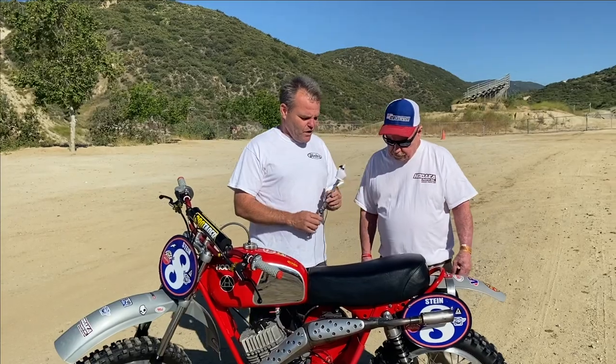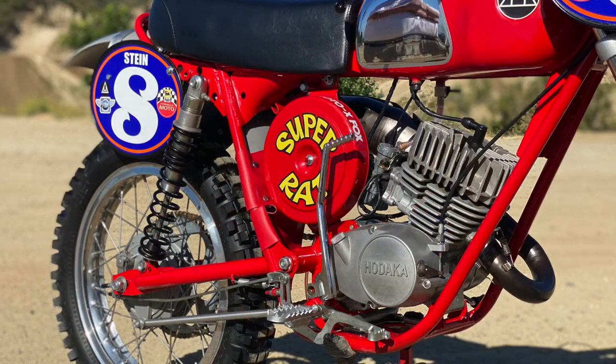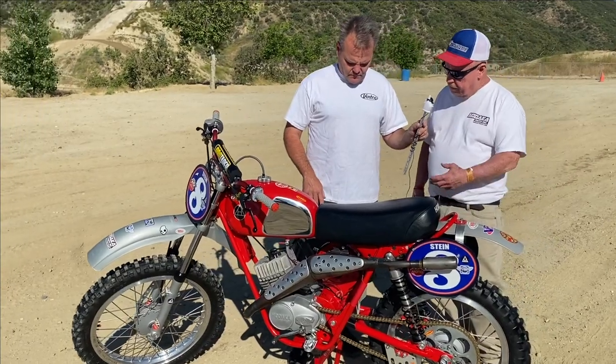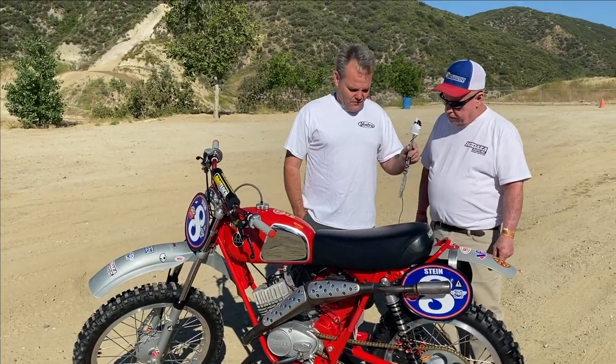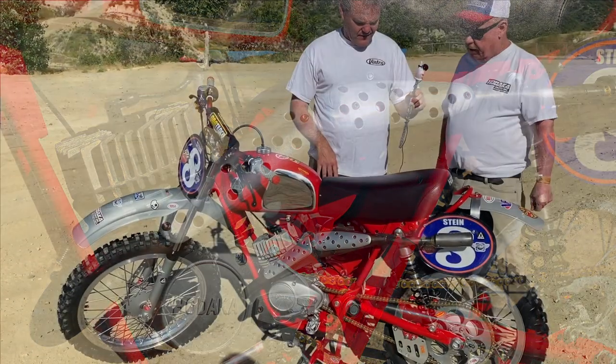You mentioned that you built this with Dave Miller — tell us a little bit about that. Dave Miller built the bike originally to race in the Elsinore GP, and then he didn't race it after that, and I ended up purchasing it from him to race in the Marty Tripes series. The Marty Tripes Revenge series was broken down into two classes: Works Revenge and then Revenge — 100 twin shocks, and then YZ-100s were mostly the rest. Those were two separate classes.